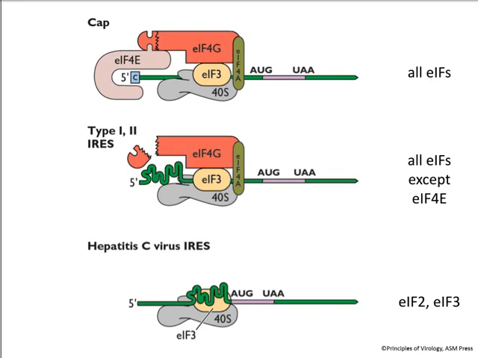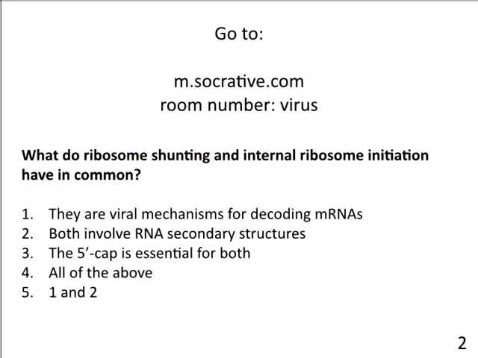The hep C virus IRES is quite interesting. It's unusual because it only needs 2 of the initiation proteins, eIF2 and eIF3. It doesn't need eIF4G at all. And this can move to the AUG. In fact, the 40S subunit plus eIF3 sits down right at the AUG and can begin translating. So this is really an RNA sequence that has evolved to attract the translation machinery on its own. It's probably a very old sequence, perhaps even dating from the RNA world.